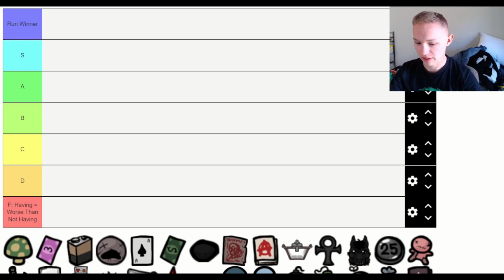So, just to quickly explain what each of the tiers means, Run Winner and F tier are obviously self-explanatory. Run Winner is an item that'll win you the run almost entirely by itself, and F tier is an item that does nothing but detract value from your run. D tier is almost no value added. C tier is a little bit of value or rare utility. B tier is usually pretty good.